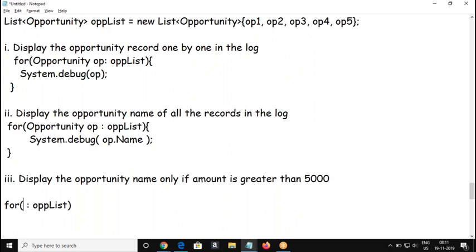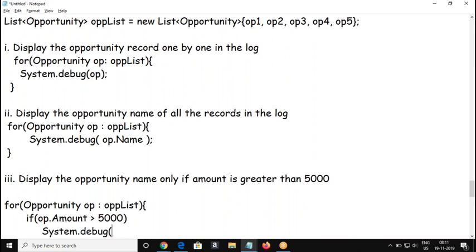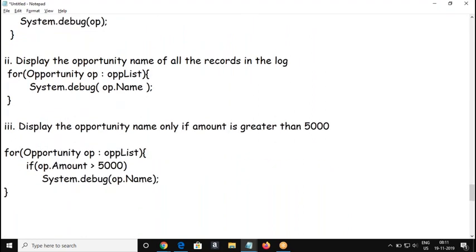Right side is a list. We're going to check the amount: OP dot amount is greater than 5,000. If it is greater than 5,000, then display what? Opportunity name. We will go to this.